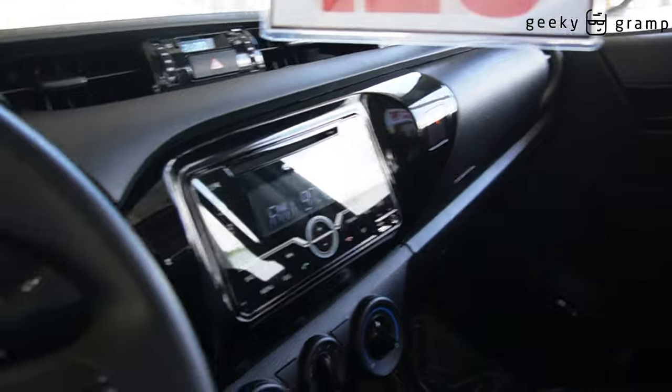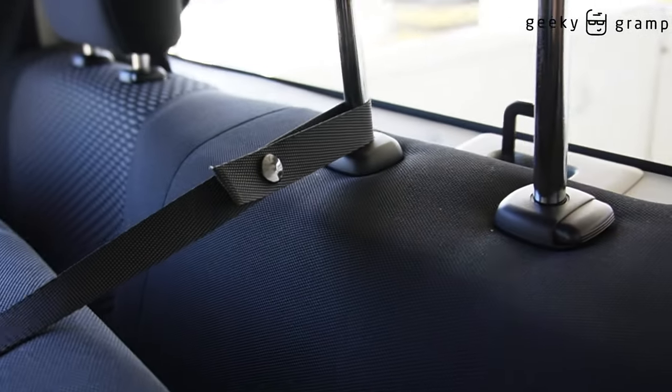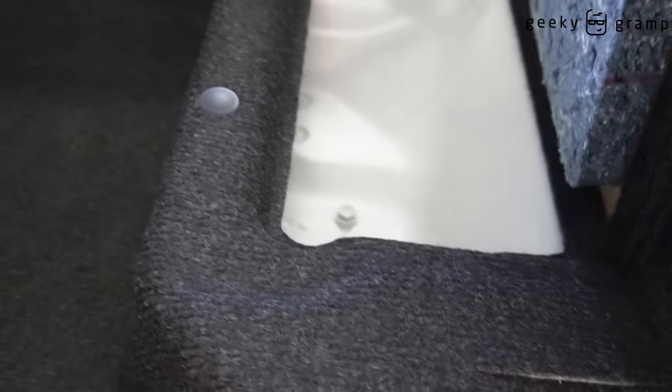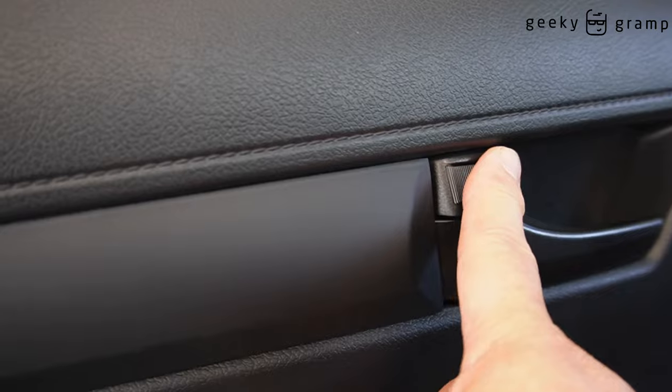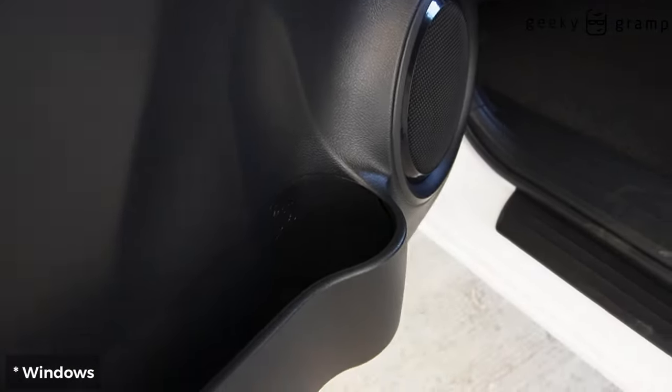Let's go outside and look at the back. You can move the rear seat up — this is how you do it. There are hooks to hang your things, and here is where your tools are kept. This is the interior. Door lock, and the mirror is manual. You have a cup holder here also.